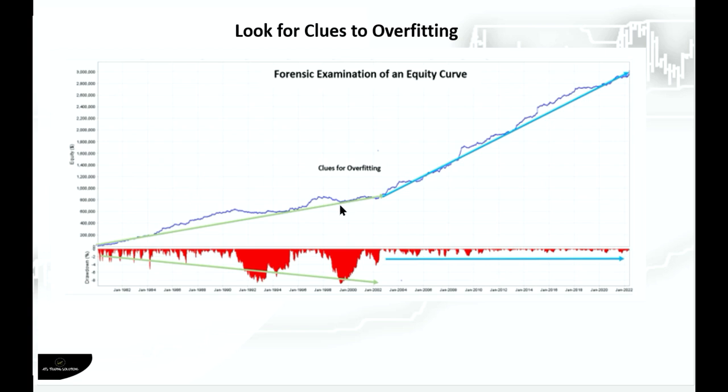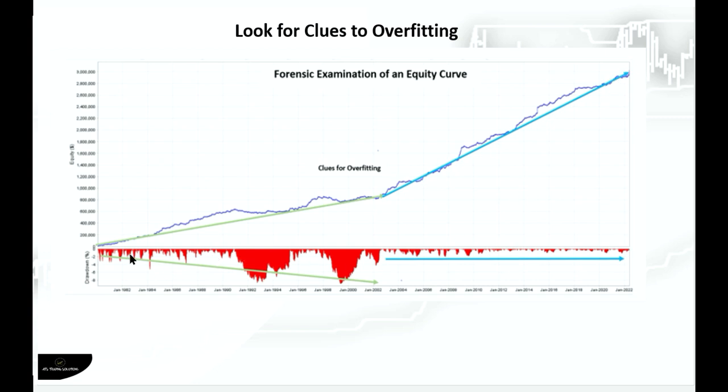Notice for half of the backtest that we find that we have a trajectory of our equity curve which is significantly different or lower than the trajectory post the year 2000 going forward. This tends to suggest that unless there is something in the data that is driving this different trajectory, we might be suspect that this area of the equity curve might be overfit.